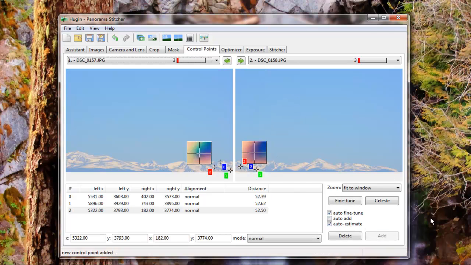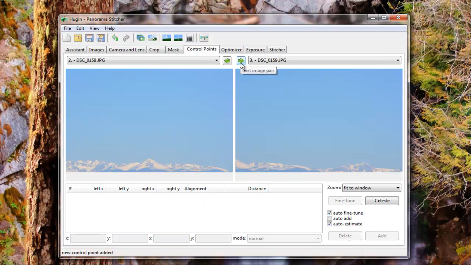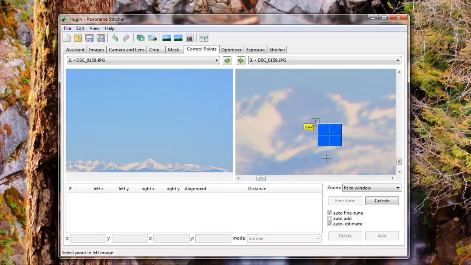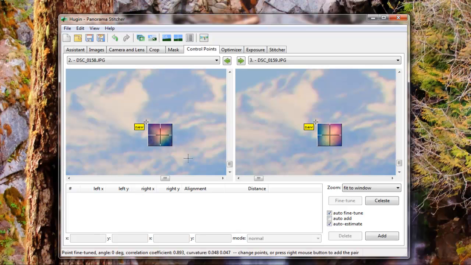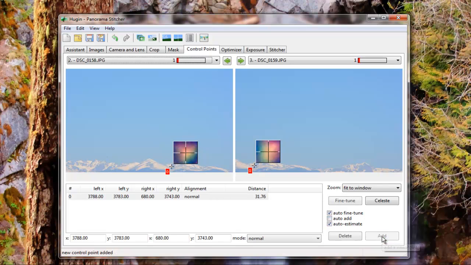So let's see, we got 3 points, so we'll go on to the next picture here. You don't really got to have 3 points, it just helps. The more the merrier. So let's go with the lake and see what we got in there. Yeah, we got a little island right there. Let's click over here, let's find our island. Let's see here. Right there. I'll go ahead and add it.